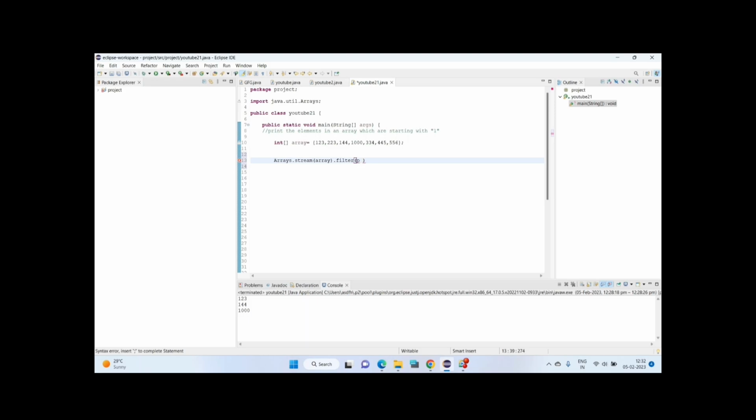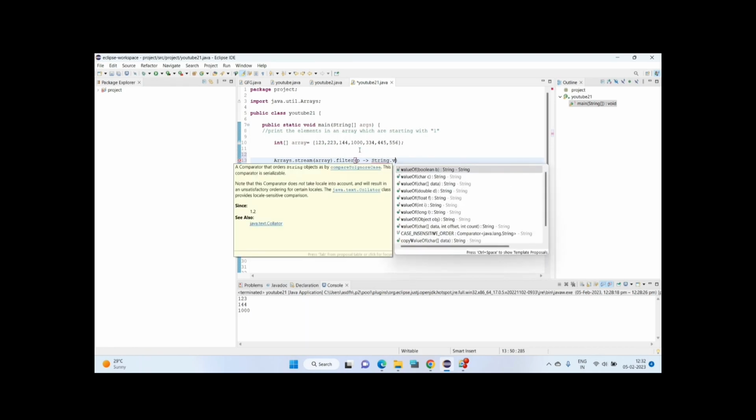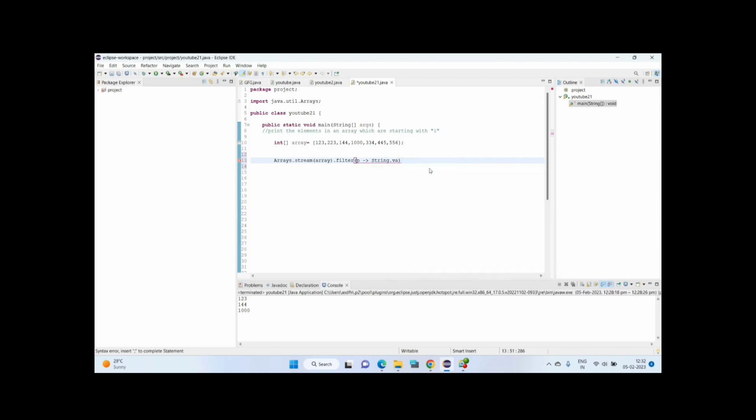I'm using a lambda expression here. Before that, we need to convert this integer into a string, because String has the startsWith method.